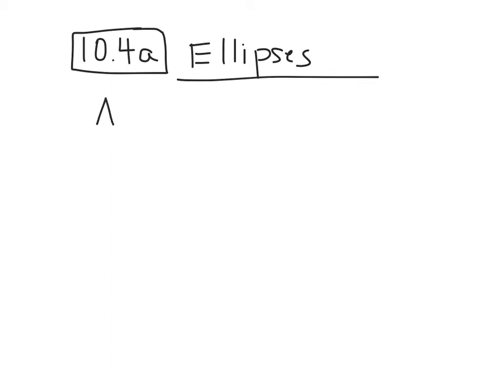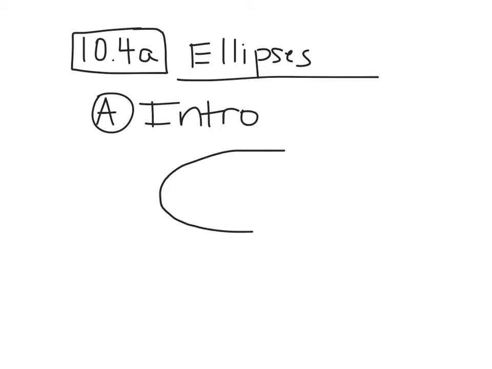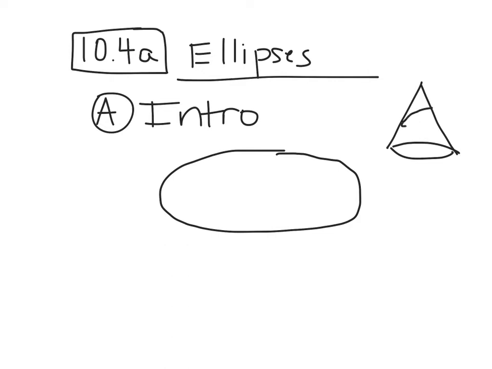Well, let's go ahead and do a little introduction into what an ellipse is. An ellipse is an oval. It's an oval shape. So it's taking our 3-dimensional cone that I showed you in class, and taking a slice out of it going this way. When you do that, you get an oval shape. See that oval shape there? If you took a slice right out of this cone, you'd get an oval shape, and that's called an ellipse.